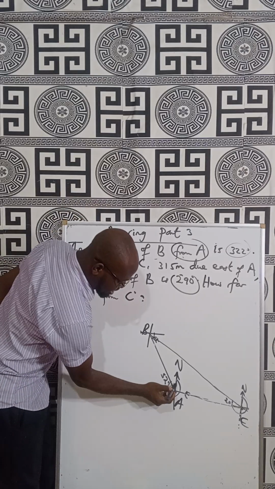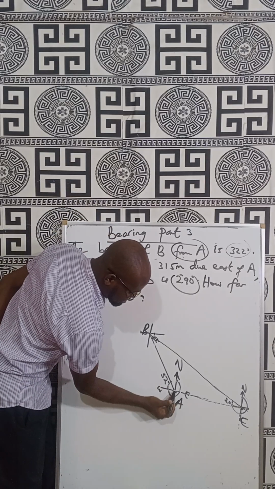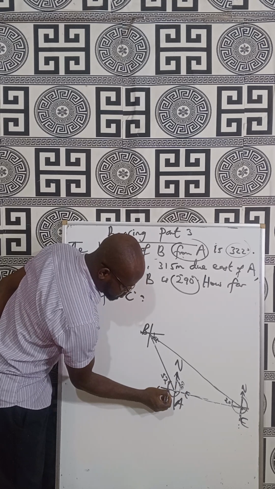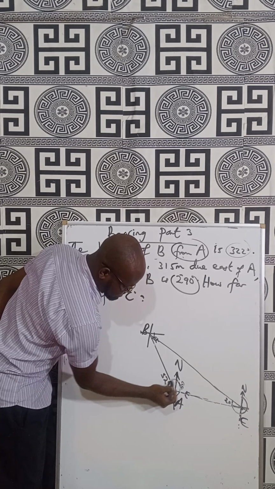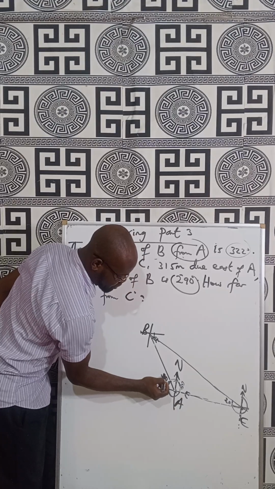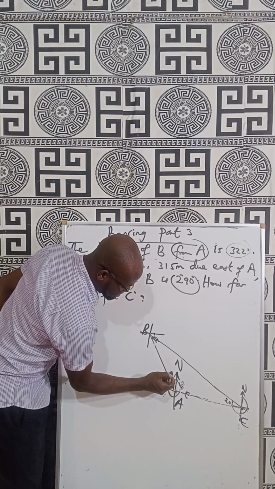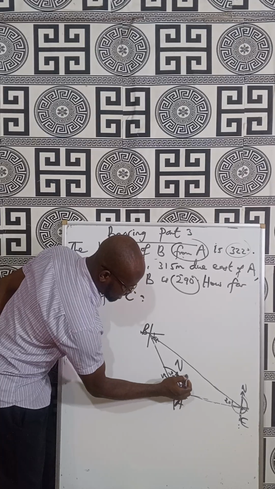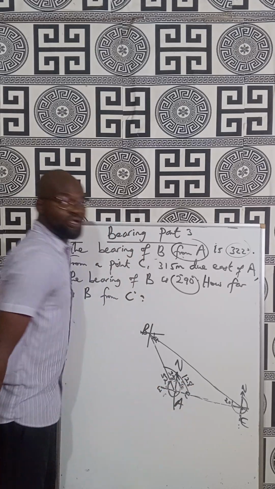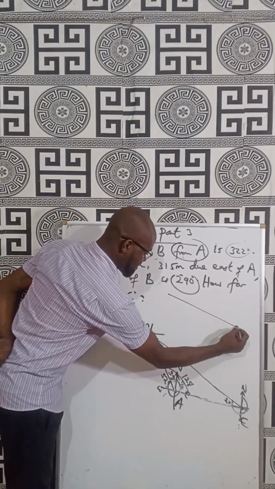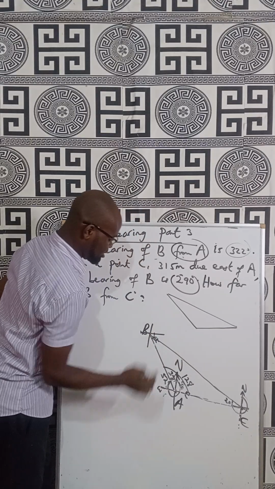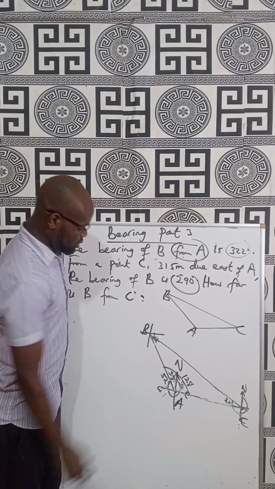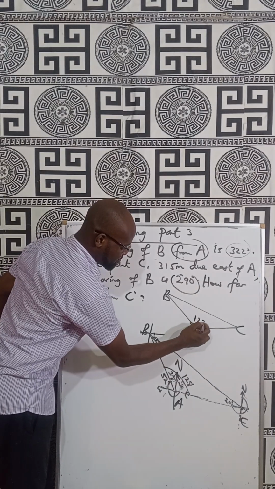So you know, from here to here is 90 because it's directly east. This is north and east, so this is 90 degrees. If from here to here is 52, the remaining, from here to here, is 38. So the whole thing now becomes 38 plus 90. That's 128 degrees. So the diagram looks this way. So I have my B here, I have my A, I have my C. So we have 128 degrees here.